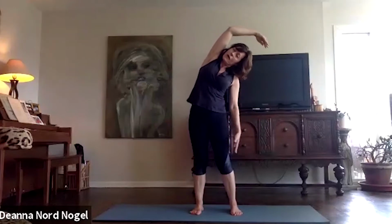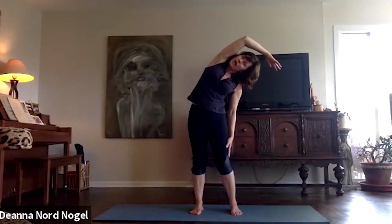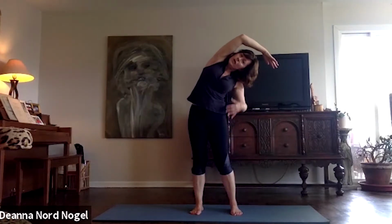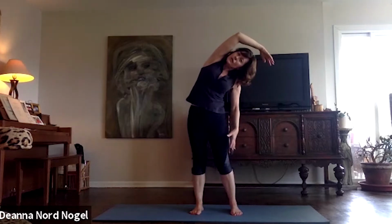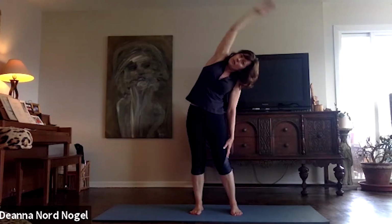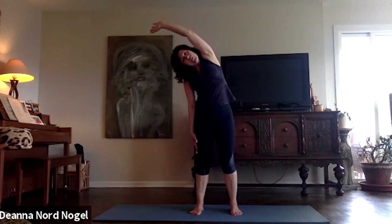Again, you're carving out here, lifting over, sliding down your leg. So when you, instead of collapsing, if you keep your legs straight, knees not locked, carving out here, then you get the best stretch. And reach over.